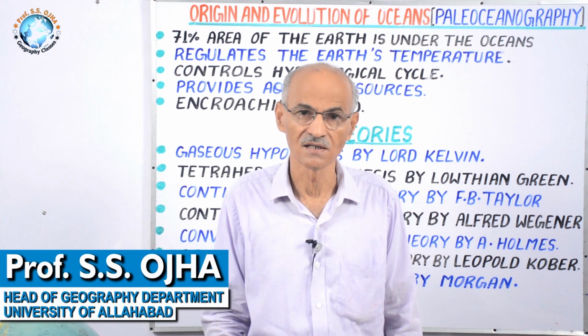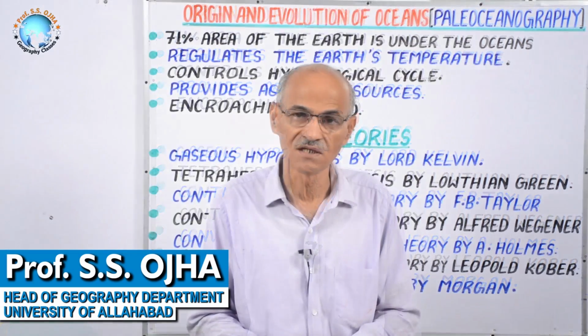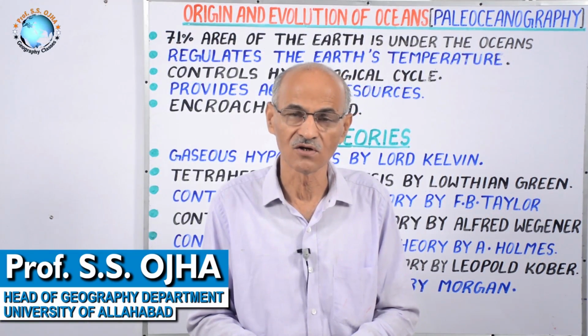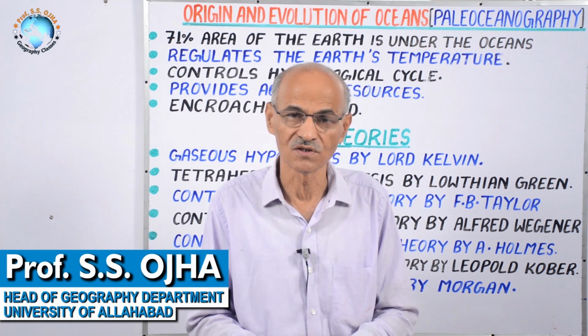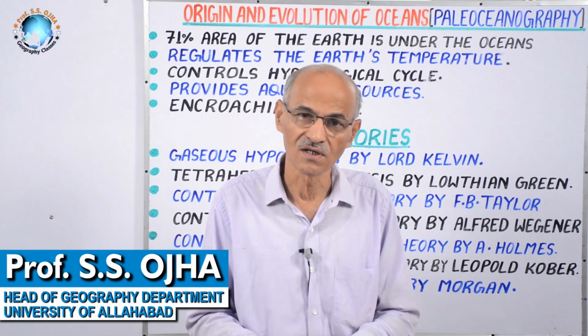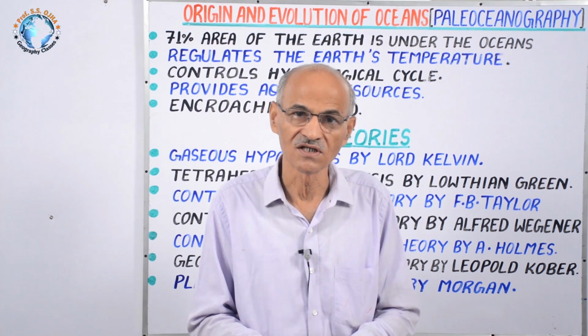Before that, let us understand the importance of oceans. Credit for regulated temperature goes especially to the ocean and water bodies. And the second point is that the hydrological cycle is being controlled by the oceans. It is the hydrological cycle that provides rainwater to the lithosphere, which strengthens a strong ground for the growth of the biosphere.